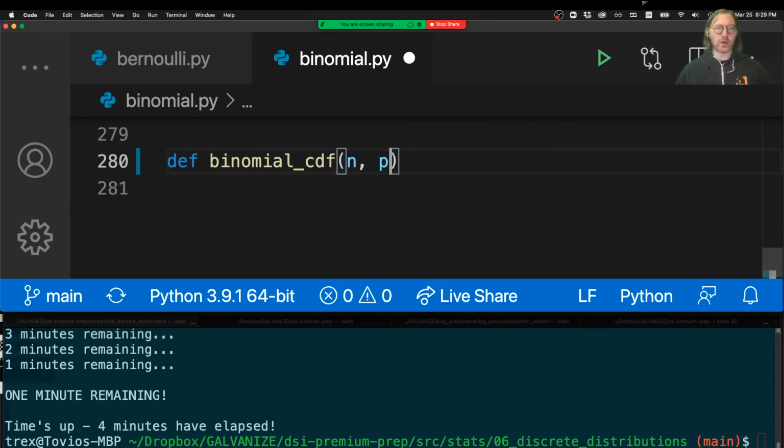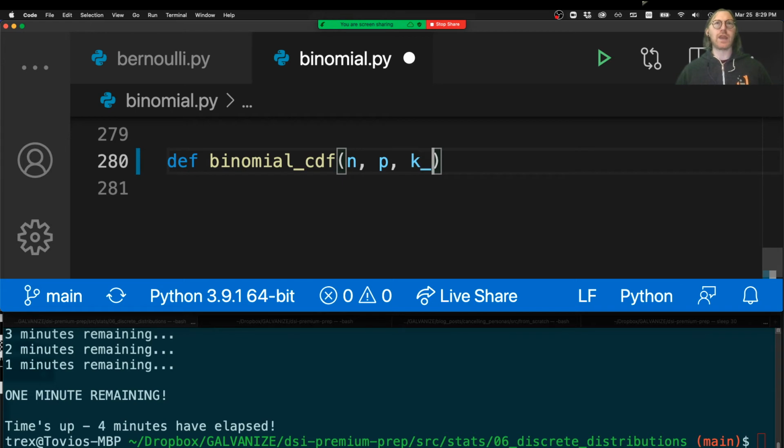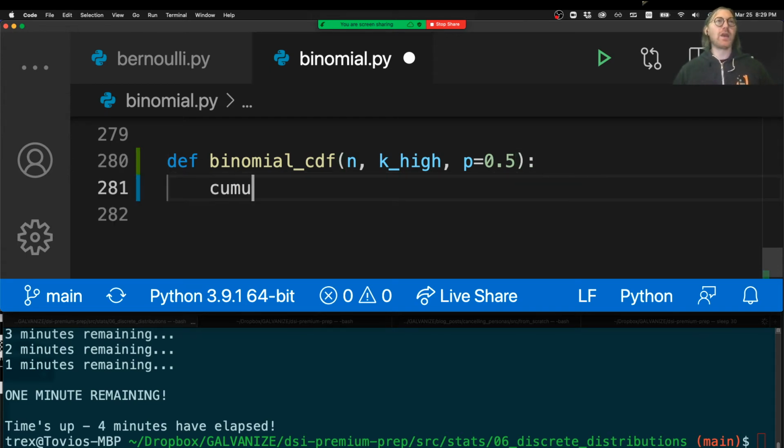All right, so N, P, and K high. Now, here's the thing though. If I'm going to set P to 0.5 by default, I am going to have to put it last. So that's something I should probably fix in the slides. But that's what I asked for, so let's do that.